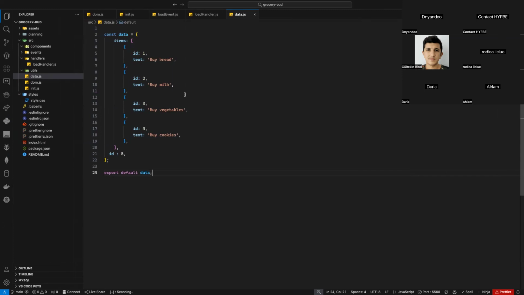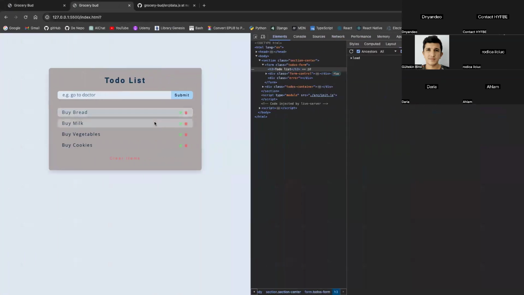Okay. But I think it's easier to create all the buttons functionality if you have already something. But if everything works, then you can delete it and have an empty array. Yeah. But it's really not that difficult, Agnieszka. Even if, let's say, I have nothing here, if the functionality is working, I can just add an item and then I can test the delete and edit. So yeah, it really depends what you want. For me, I think it's nice to have some item here. Then the user, if he wants, he can clear all. Of course, it's not functional now, or he can delete one or he can edit one.